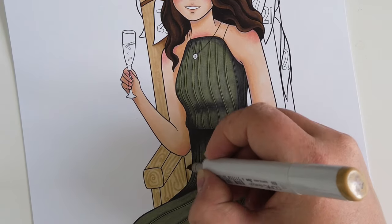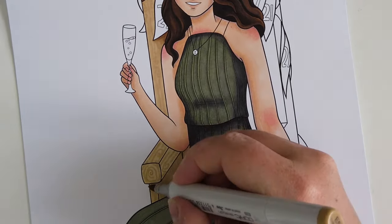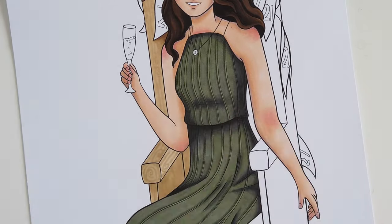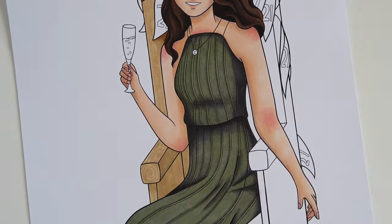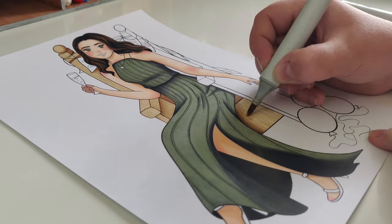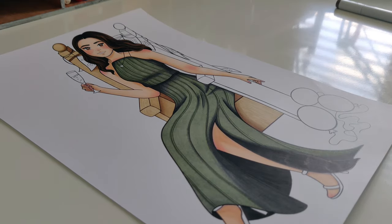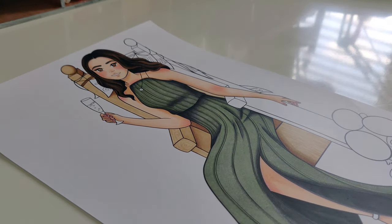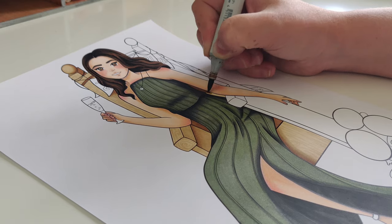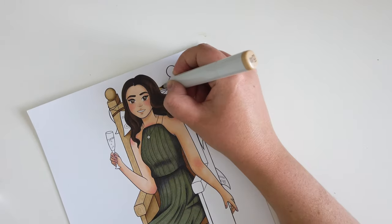I'm going over a few places with the even darker marker, where I felt this needs more shadow than I'm giving it now. So yeah, that was a little oopsie, basically, where I was like, okay, well, that should have been a darker color. That should have been a shadow area instead of just a light area. But it worked out fine. I'm quite happy with how that turned out. So no issues at all for that.